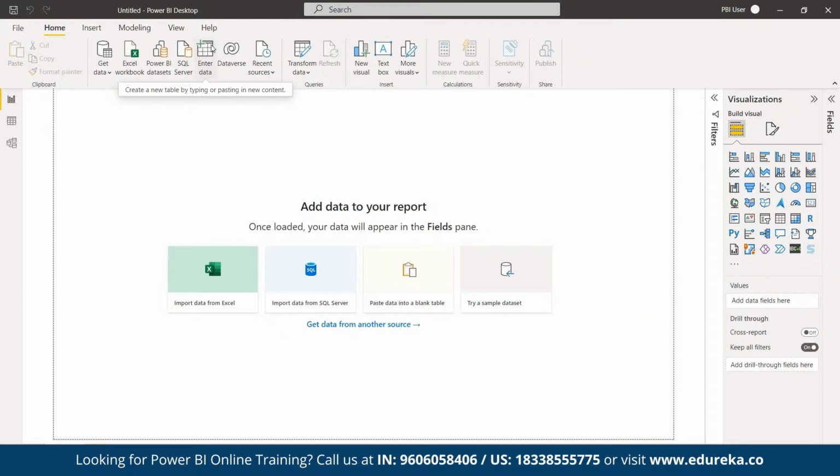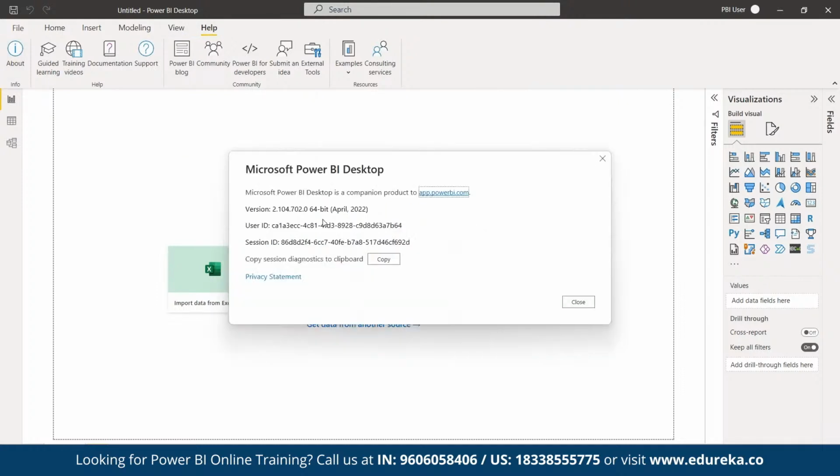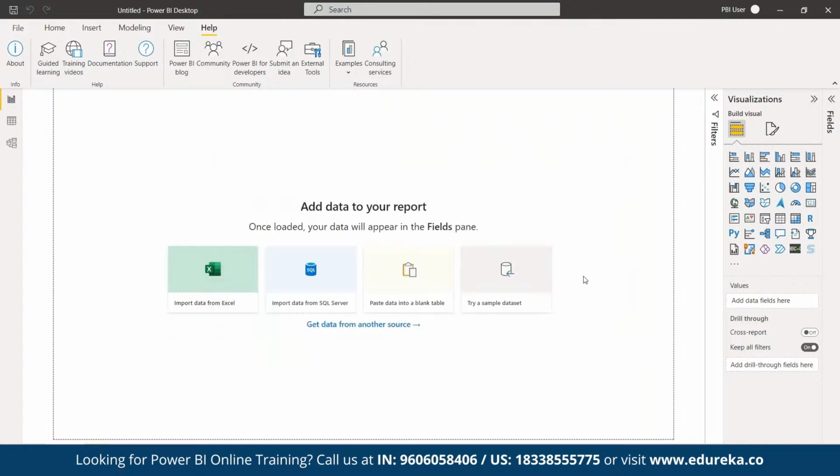Power BI is a software which keeps updating month on month, once in 2 months or once in a month. So new updates will keep coming down. If you go to help and check out your about, it will tell you this is the latest version I have got, April 2022. The updates will come up here in the bottom. It will come saying, click here to update, new version available, and it's all free. You don't have to worry about it.